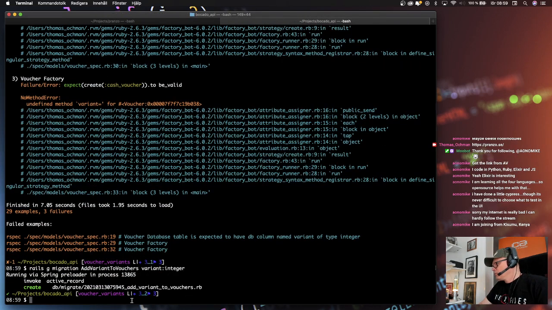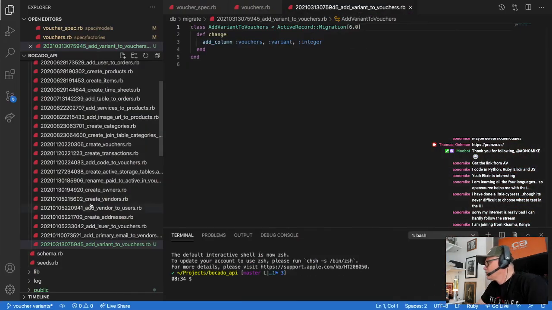We'll have to write a lot of code ourselves. So let's just have a look at that migration. And you see, just because I issued that particular command, we get this, add column vouchers variant. That's awesome.